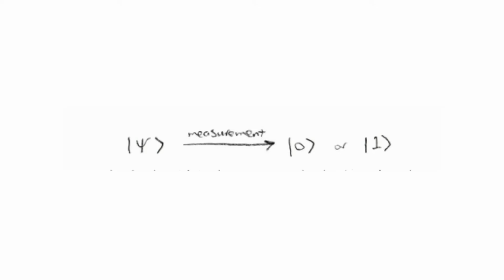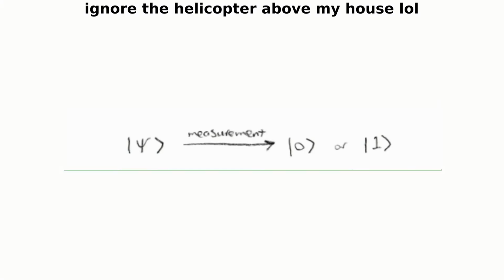And you perform a measurement with respect to some basis. So in this case, we're probably going to measure a qubit by 0 and 1, which means that you're going to take a qubit and it's going to collapse into either the 0 state or the 1 state, based on which state it is right now. And that's going to be a very probabilistic process.